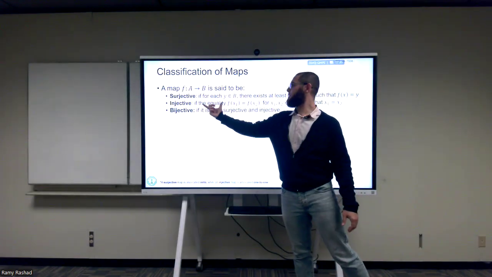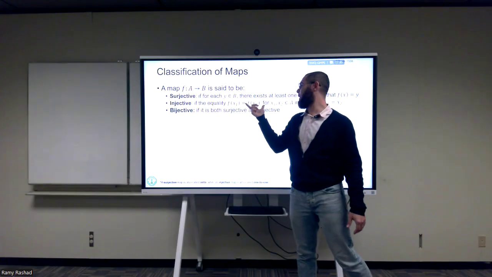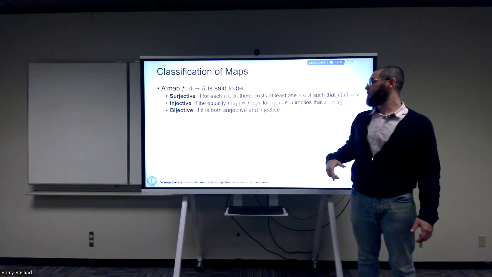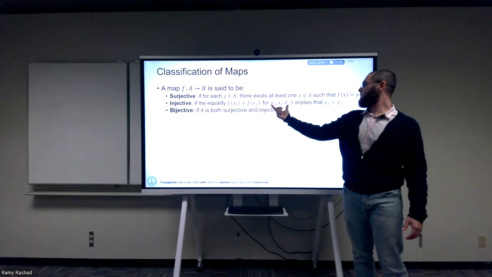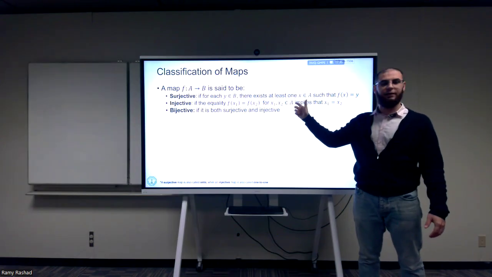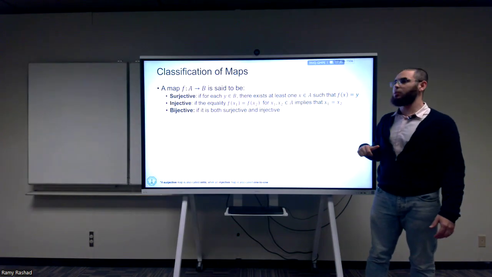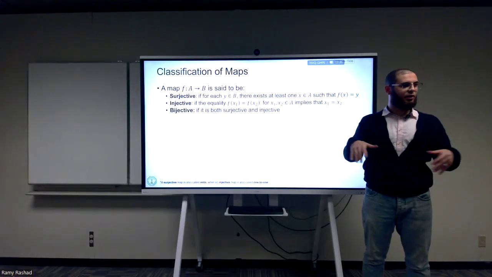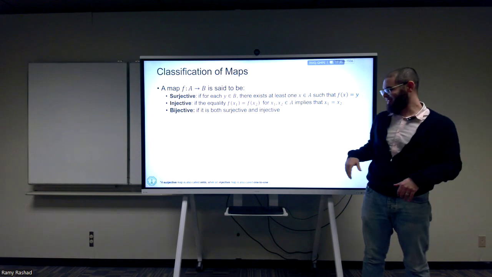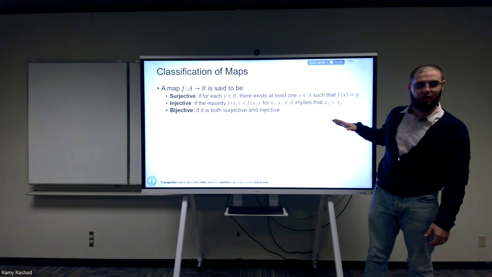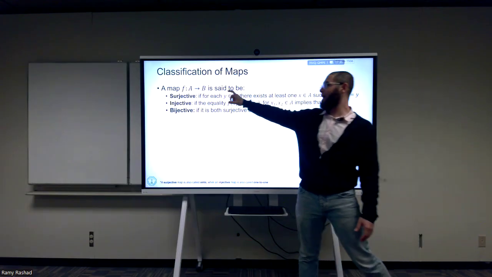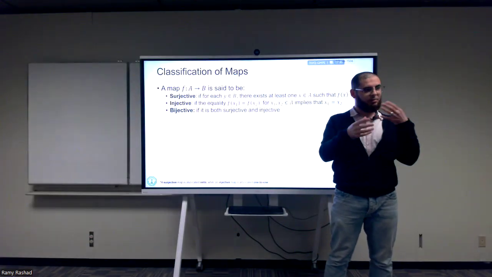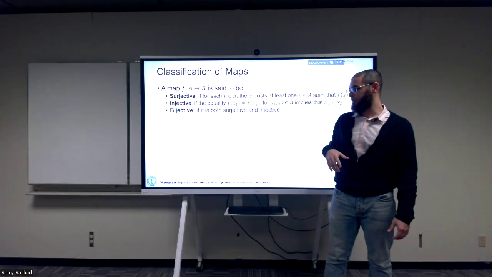Injective means if you have the equality f of x1 is equal to f of x2, for x1 and x2 that live in A, this implies that x1 is equal to x2. And bijective is both. Very abstract stuff, very hard to digest in 5 minutes. And this is why we have examples. But before the examples, there is another name actually for surjectivity or injectivity. Sometimes this name already helps the definition.